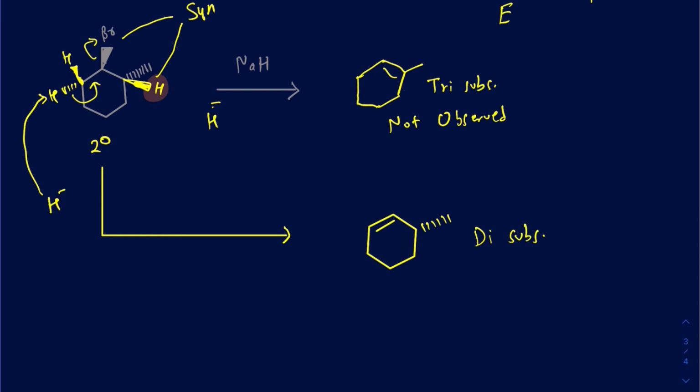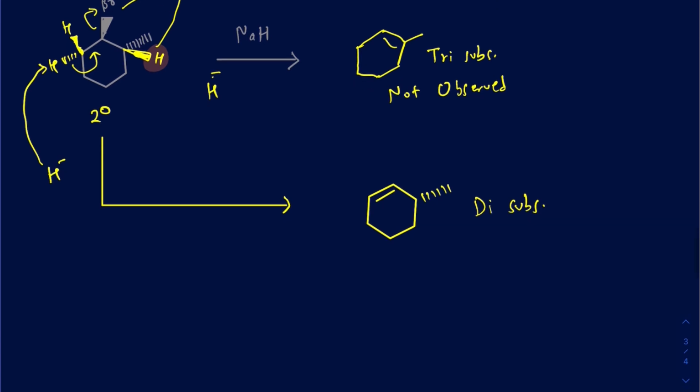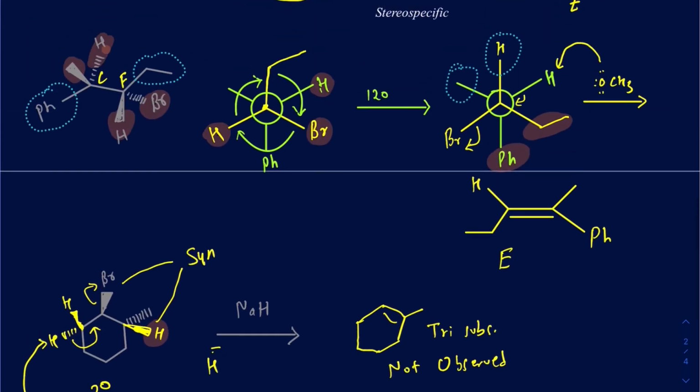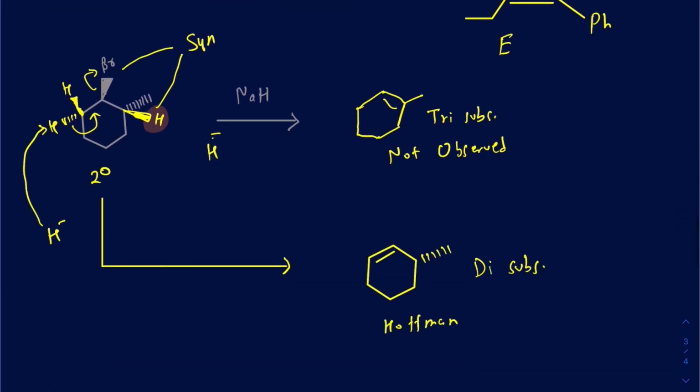But it's okay because you don't really have an option of removing the other proton that's on the right beta carbon. So in this case, this is the only product that's going to be observed, and even though it's a Hoffman product. So remember I said earlier that these small bases mostly give you that Zaitsev product unless there is a restriction there, and the restriction is going to be coming from if you don't have an anti proton with respect to your halogen or with respect to your leaving group.